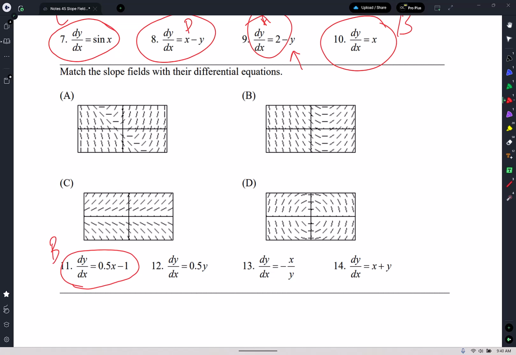Ms. Ramos, hook me up with number 12. Heck yeah, it is. Why do you think it's C? It's only affected by the Y? Perfect. So, guys, did you hear what Ramos said? She said, in so many words, everything above the x-axis is positive, everything below the x-axis is negative, and that's because the y values are positive above the x-axis, and the y values are negative below the x-axis. So, do you guys see that? She just said that it's only affected by y, so x's don't.